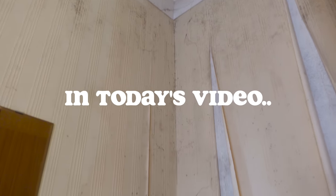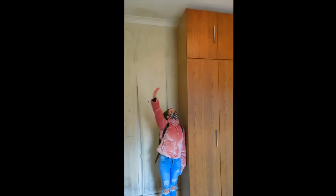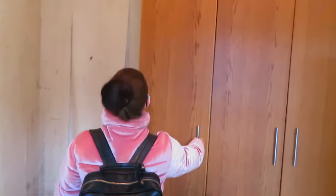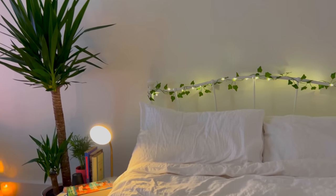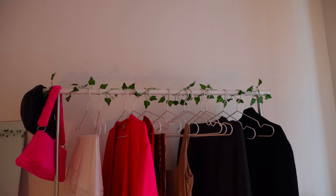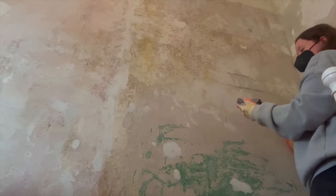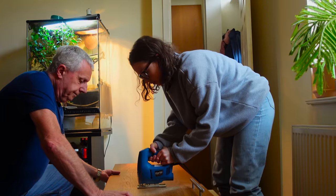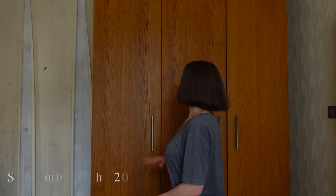Hey guys, in today's video we're gonna be turning this 200-year-old small, moldy, cracked, falling-apart, ugly bedroom with this abnormally high and ugly wardrobe that was literally twice the size of me. Here's what my granddad had to say when we first saw it together: 'Can you just pass me something from the top please?' 'Megan, you'll have to climb up.' Into this beautiful, bright, cozy, minimalist fairy-vine-vibes bedroom, and I'm so excited to share this because this was not easy. This was a very hard project that I literally felt like giving up multiple times. So grab some popcorn, grab some tea, and let's get started.